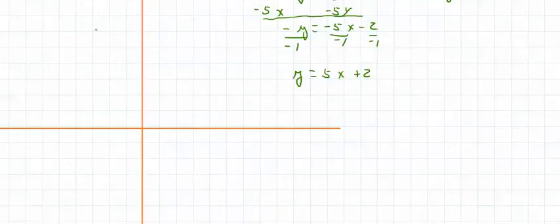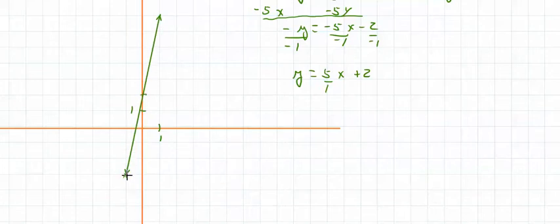All right, let's graph this now. And we need a scale. We'll go with 1 and 1. 5x plus 2. So we go up 5. Start here. Up 5. 1, 2, 3, 4, 5. Over 1. Slope is 5 over 1. And we go down 1, 2, 3, 4, 5. And we go over 1. And we draw our line. It's extremely important that your graph is accurate.